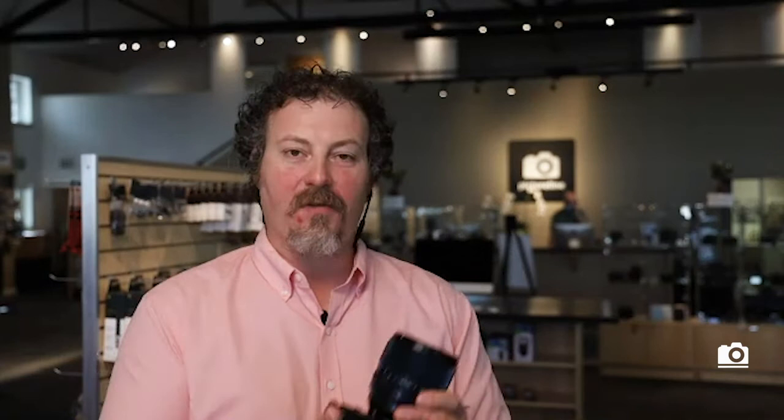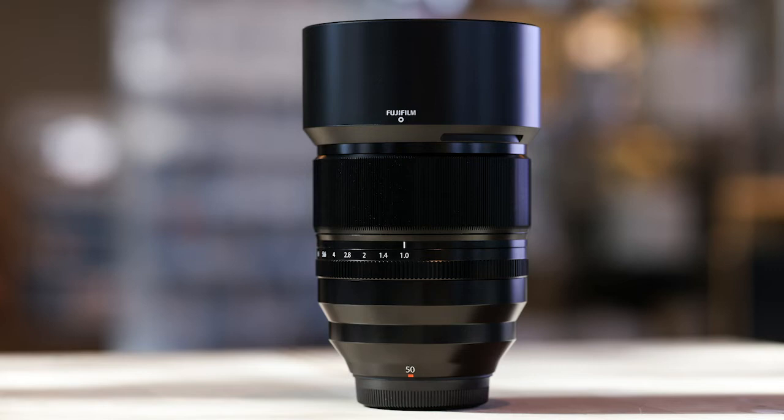That's an awesome application I hadn't really thought of. I was so set on the shallow depth of field I didn't really think about the astrophotography. I'm going to cheat a little bit and reveal to everybody that I actually have the lens here. We've had an opportunity to play with it a little bit over the past couple of days and it is absolutely incredible. It feels incredibly well built and certainly feels and performs a lot like the XF lenses in terms of the build quality and construction that we've come to expect from Fuji. Can you tell us any more details on that?